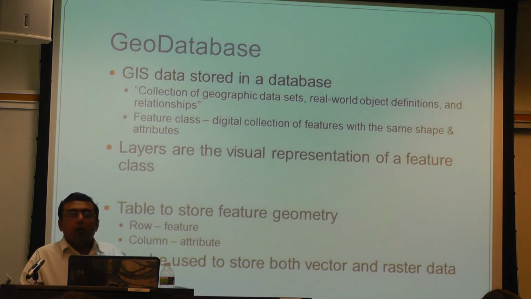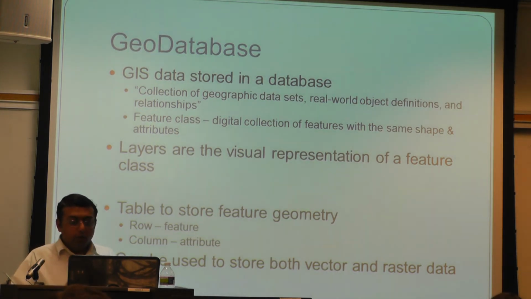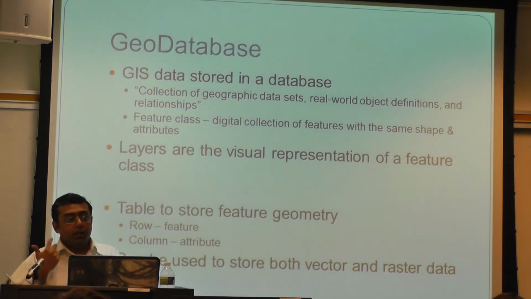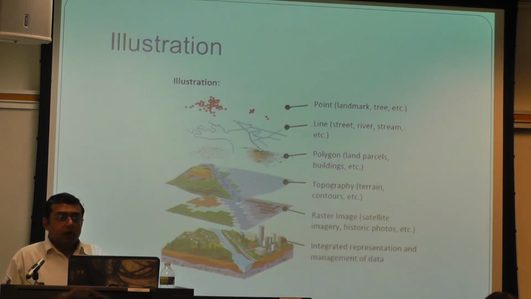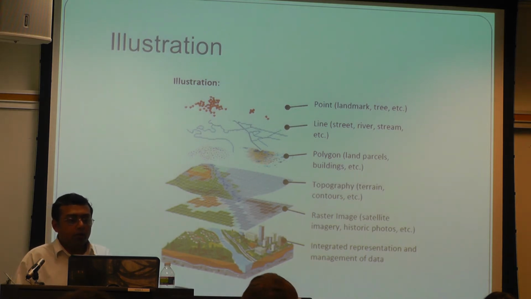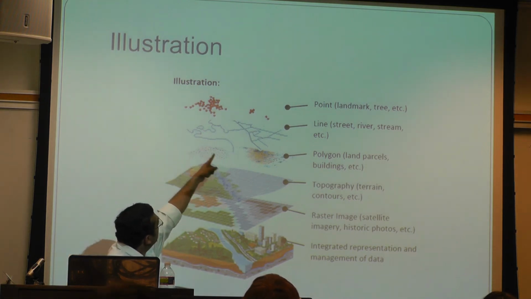So now that we've discussed a bunch of stuff, we've discussed basic GIS concepts like features, layers, and scales. We've discussed two forms of data that GIS typically uses, vector data and raster data. And we've looked at the database that is used to store all of this together. Now this is an illustration. This obviously is not something that I did. It's easy to get off Google someplace, which gives you a nice illustration of how to put all of this together. So if you start right at the top, think about that layer.